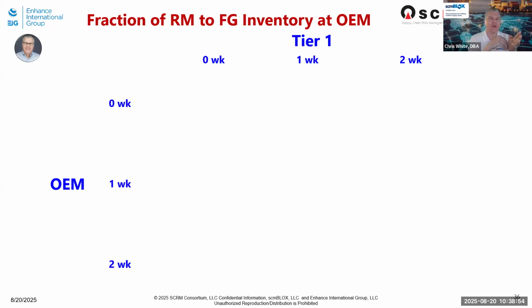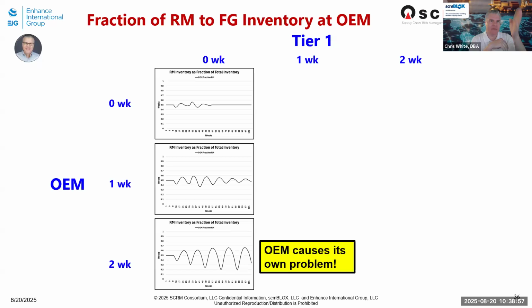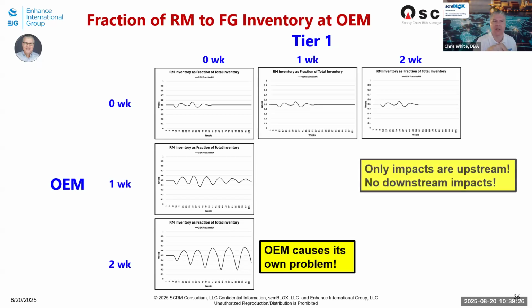So now let's look at that left line here. So the tier one, no delays, but we've got no delay, 1 week and 2 week for the OEM. And notice that the OEM is starting to cause its own problems. In the short term, the OEM is saying, hey, I'm going to delay orders because that's beneficial to me. But in the long term, it actually hurts the OEM, because you can see that it causes these problems. So now let's go across, and you can see that oscillation. This is a lot of movement in the warehouse.